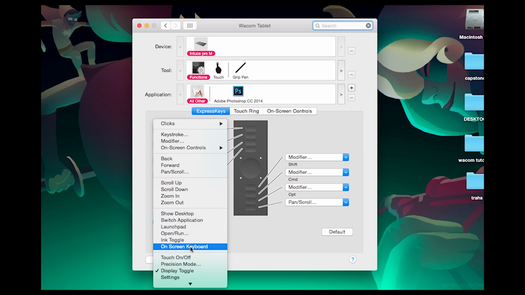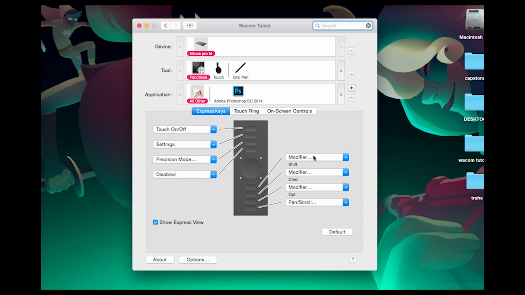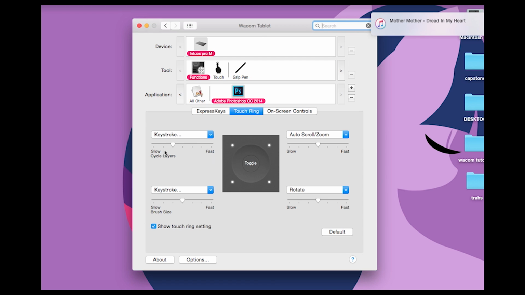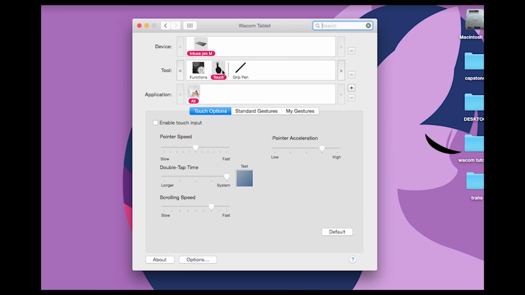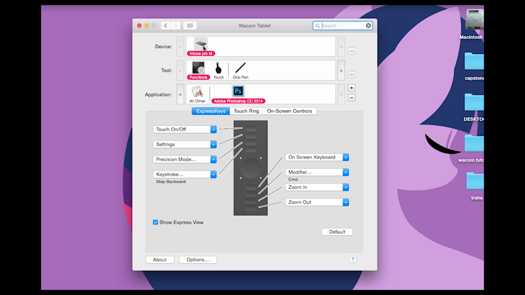The next one, Display Toggle, I actually just changed it to disabled because I didn't really need anything for that button, so I just left it blank, but I can always change that later. Now all these buttons on the right over here, the modifiers, they're really easy to use, especially on Photoshop, which is why I like to use them. Little shortcuts so I can press it on the tablet and my laptop. It's very handy. Now right here I'm just showing off some of the other settings that we can change. You can go in and mess around with those, but because I like the way that the tablet is mostly already set up, I just leave them alone.